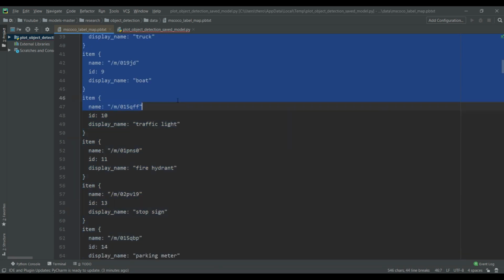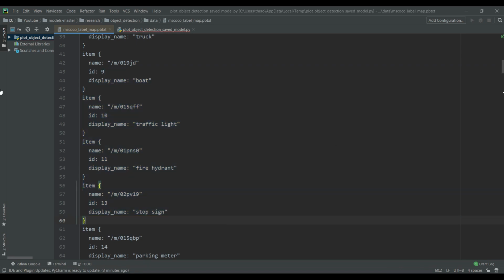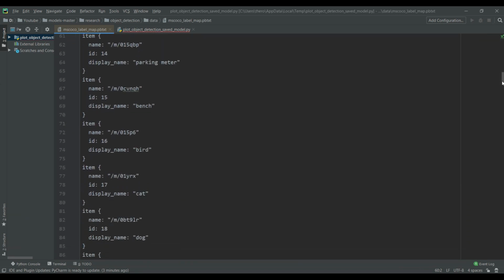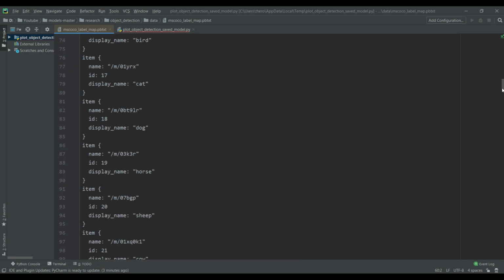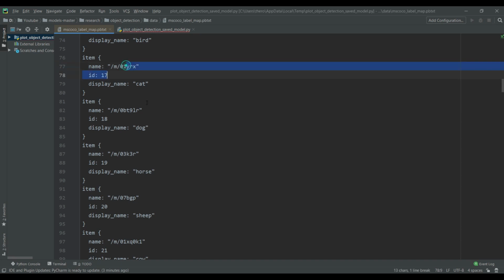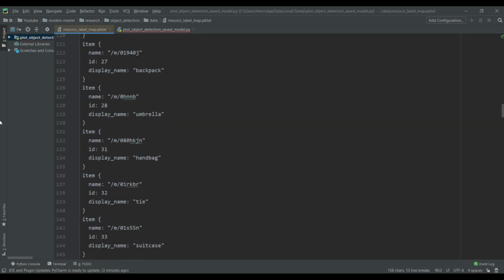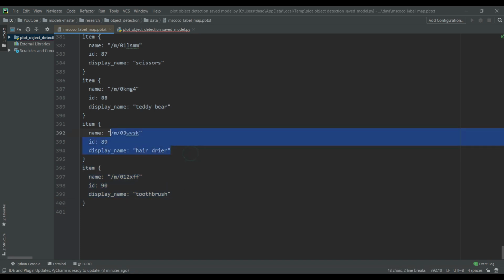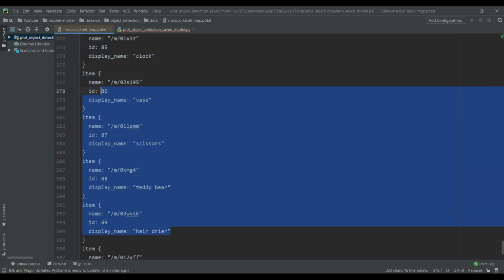If there is something like helmet or potholes, which is not in these 90 plus classes, you can train it to detect that. But dog and cat are there. Toothbrush it can also detect; it is trained to recognize toothbrush, hair dryer, teddy bear, scissors.